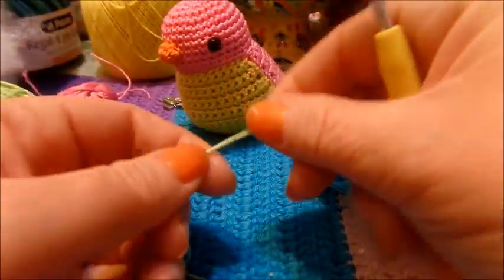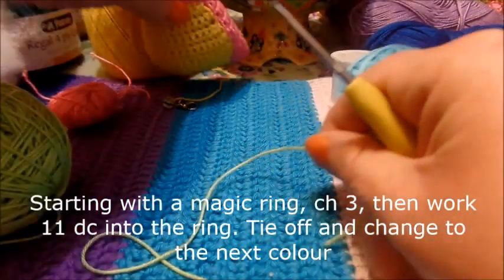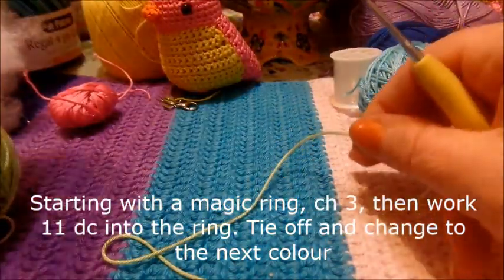Now, what we'll start off with is a magic ring. Hang on, I'll just move up and make myself some space here. Get out of the room, everybody.